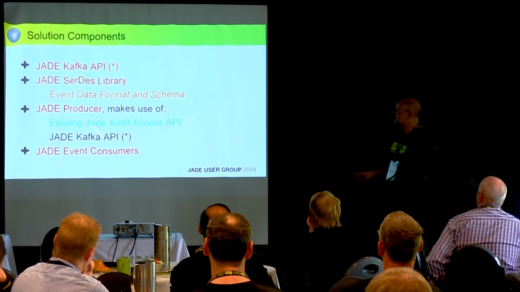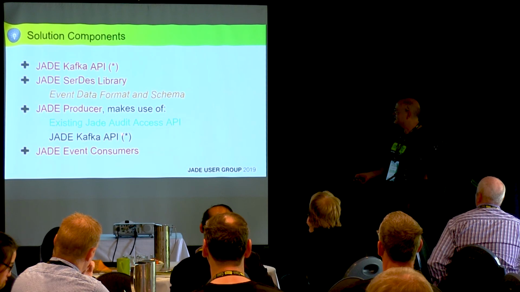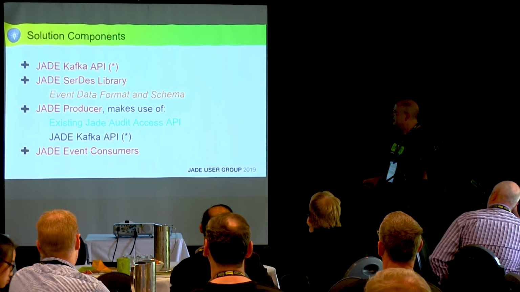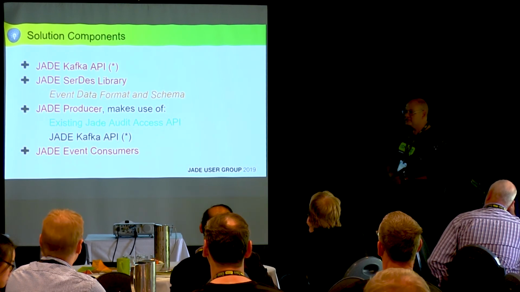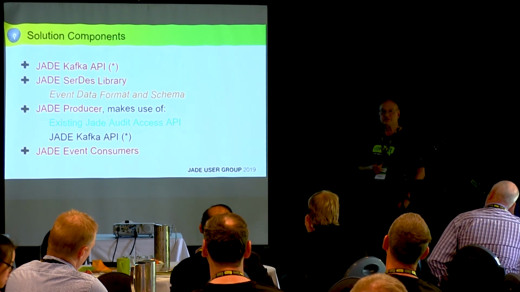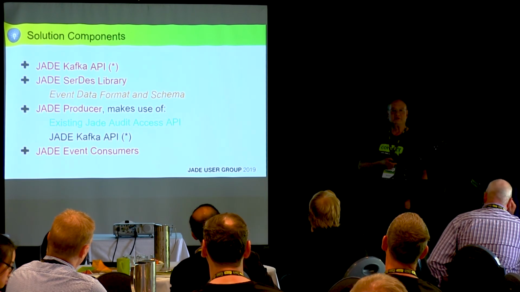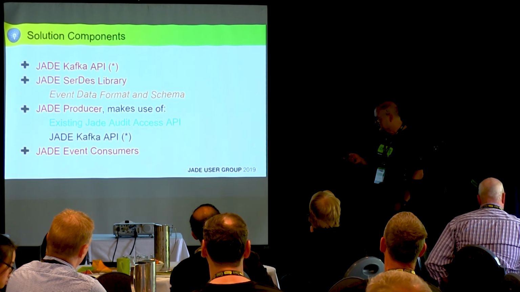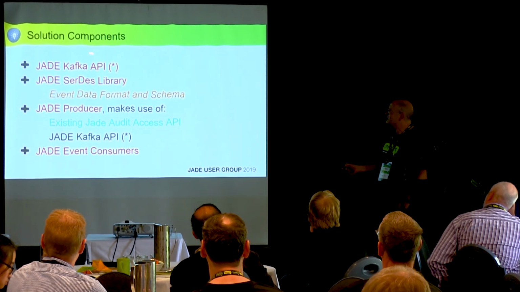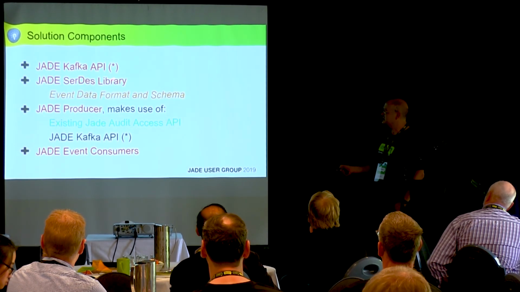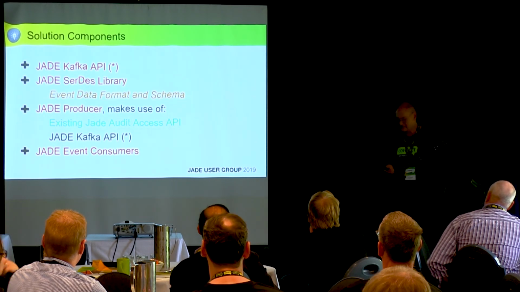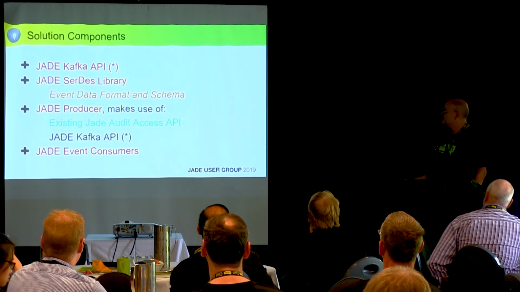Then there's the producers, which make use of the existing API and the new Kafka API. Then there's the consumers themselves. Now this is outside of Jade, so this is opened up to a wider skill set. You don't need to rely on Jade development skills, which is a scarce resource. So the sort of things we can help you with, definitely with that part, and possibly with all the rest as well, at least on a consultancy basis.